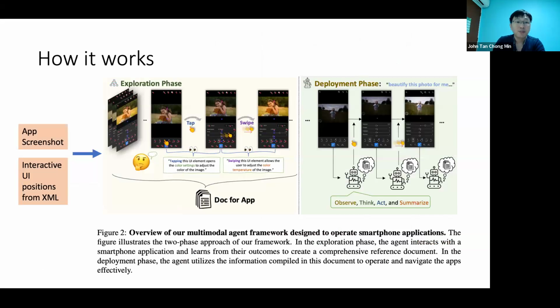Before we go into the image component, I'm just going to give you a broad overview of how AppAgent works. Firstly, we have the screenshot. We also have all the UI positions from XML. Then we go into the exploration phase, where the agent does actions to try to get to the goal. Let me highlight, these are not random actions, but goal-directed or task-directed actions, or it can be human demonstration. This helps the agent to learn, based on some of the pre-built stuff in GPT-4, how we get to the goal.